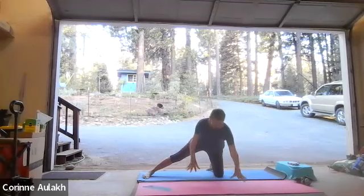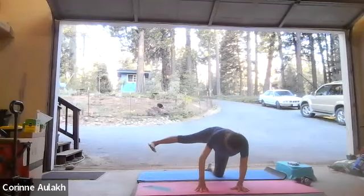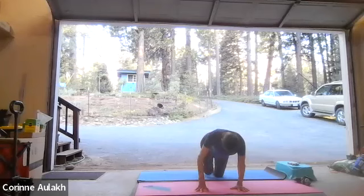As you exhale, let's release your hands down to the mat, neutral tabletop once more. Use the core. As you inhale, bring that right leg up off the mat and then swing it behind you. Hold here. Don't let the belly fall down. You're still in a neutral tabletop. Exhale, bend that right knee and bring it back down to meet the left.